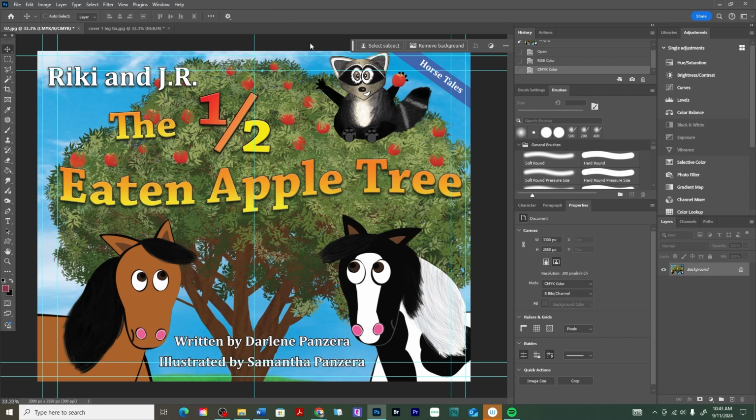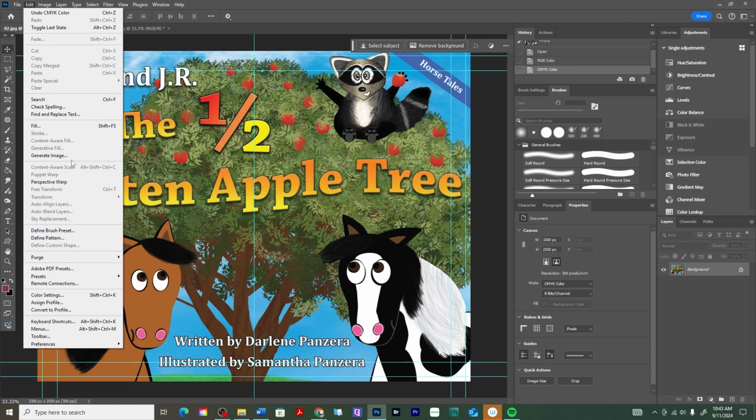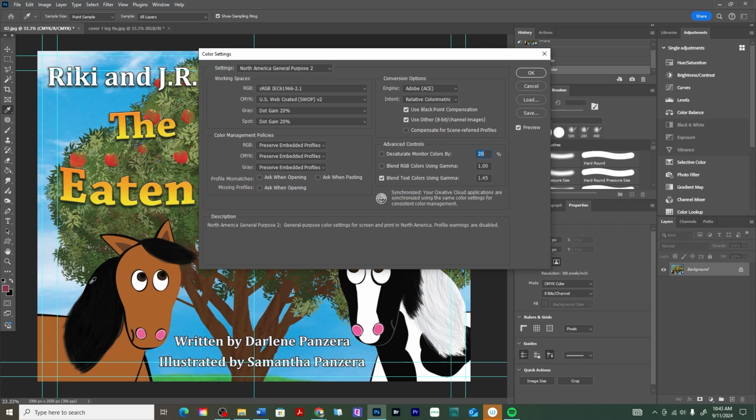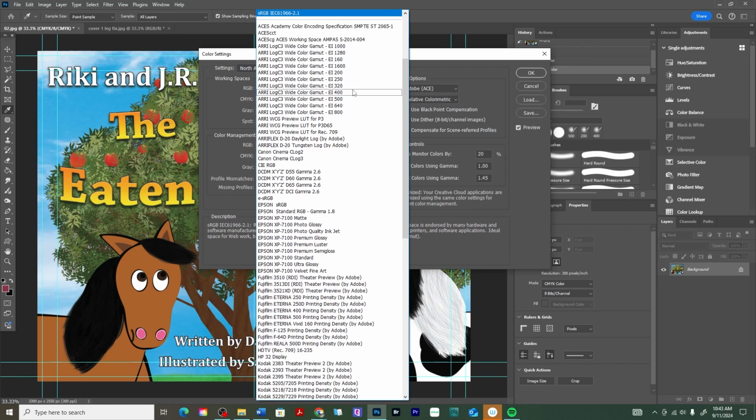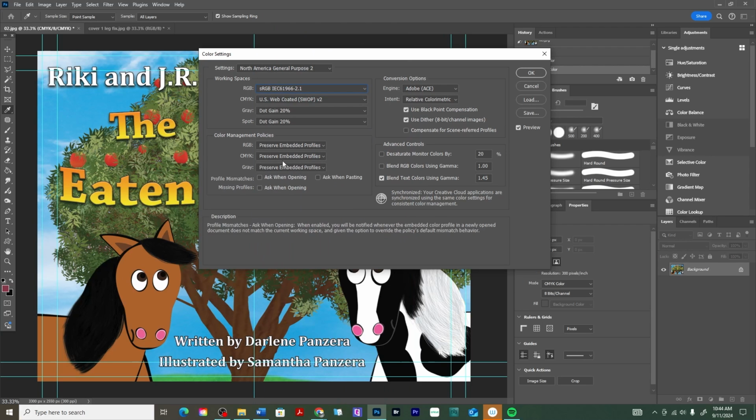To check color profiles and ensure that you're using the correct color profiles for your printer, you can go over to Edit and scroll down to Color Settings, or you can hit Shift Control K to pull up your color settings to make sure they're compatible with your printer. There are all these different settings here that you can adjust, like if I'm wanting to use my Epson XP7100 Premium Glossy inkjet, you can really customize the colors for how you want it printed if you're printing yourself. But for the most part, you're going to leave this as is and click to exit out.